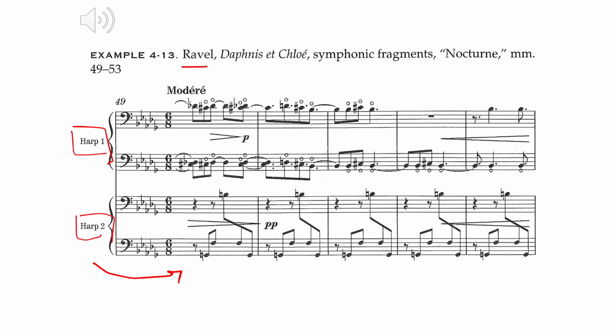And you see the enharmonic spelling D flat, C sharp, D flat. The repetition of the tones is not especially effective in the harp. If you want to repeat a tone and if you have an option to do it through an enharmonic spelling, then use it. D flat, C sharp, D flat, it is much more effective.